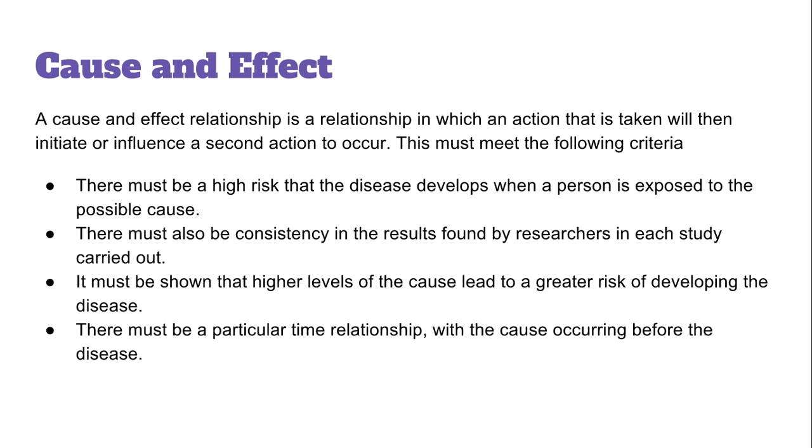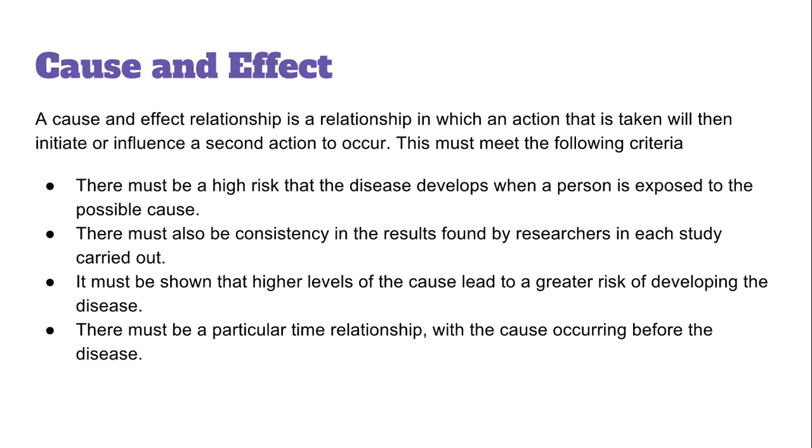So when we're looking at the second dot point in this video, we're looking at whether there is in fact a relationship between smoking and lung cancer. And that relationship which we're trying to draw is called a cause and effect relationship. So when we're looking at a cause and effect relationship in an epidemiological sense, we're looking at whether an action taken can influence something else to occur. And for this to be correct, it must meet the following criteria.